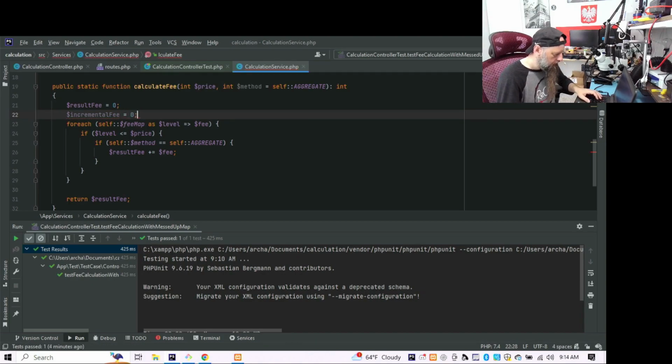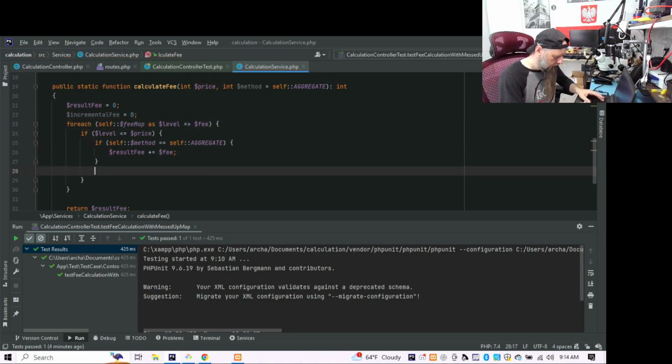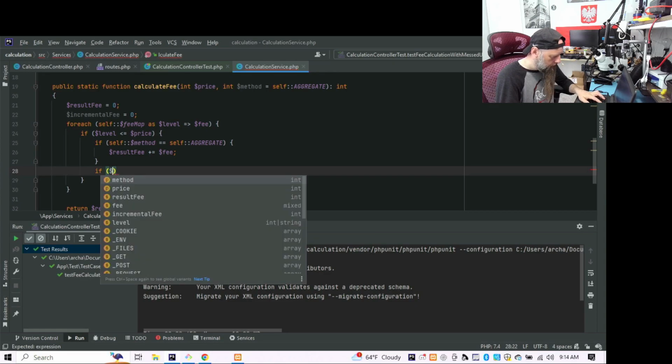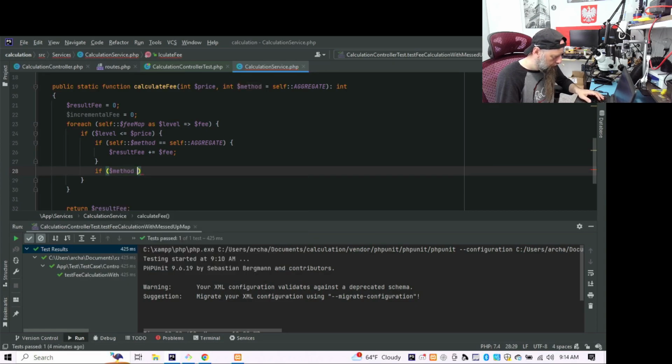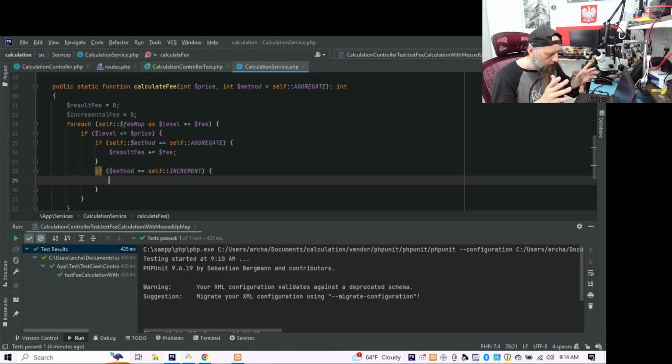So it doesn't matter if this is initialized or not, because if the method is self increment, so now we don't aggregate.